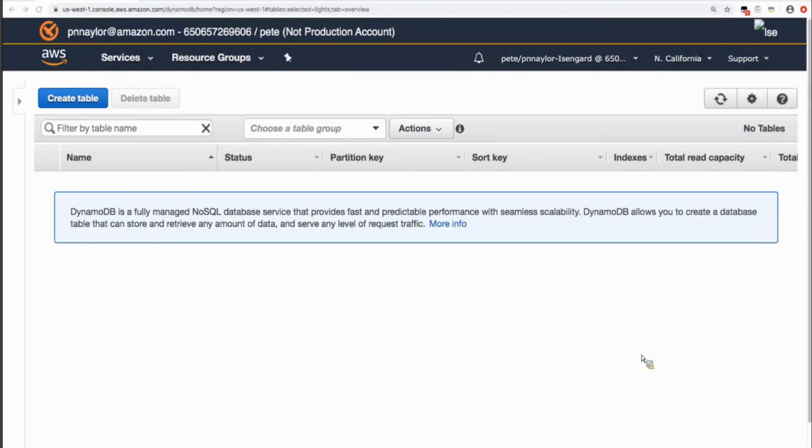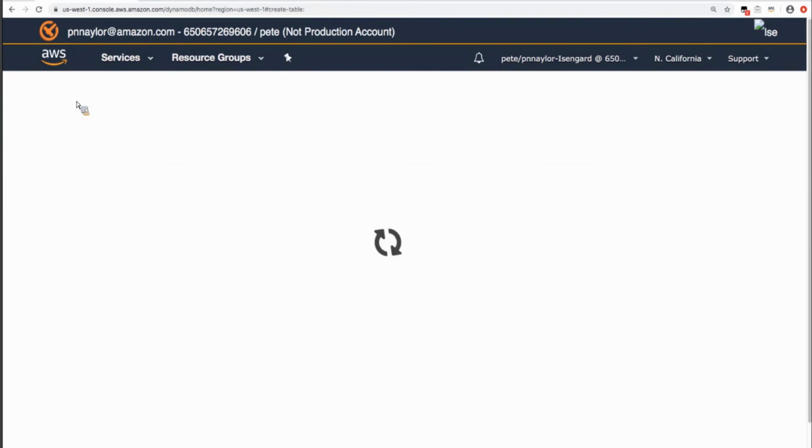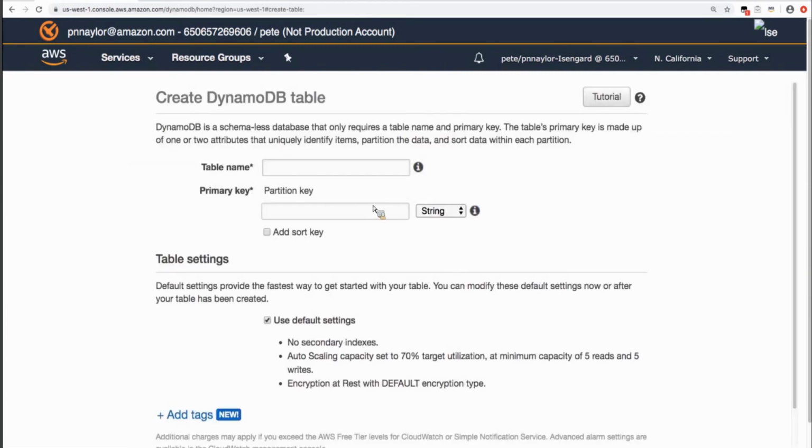Okay, I'll go ahead and share my screen again. All right, so here we are. We're still in our DynamoDB console. I'm just going to shrink that out of the way. Okay, and we're going to again create a table. In this case, we're going to use a composite key table, so it has both a partition key and a sort key that make up the primary key that uniquely identifies each item in the table.